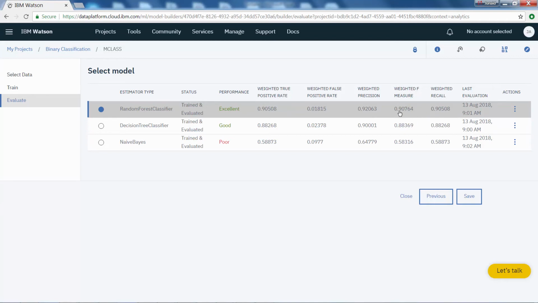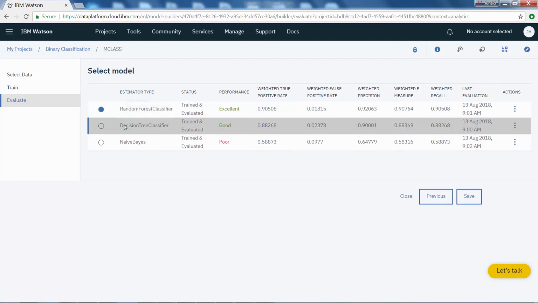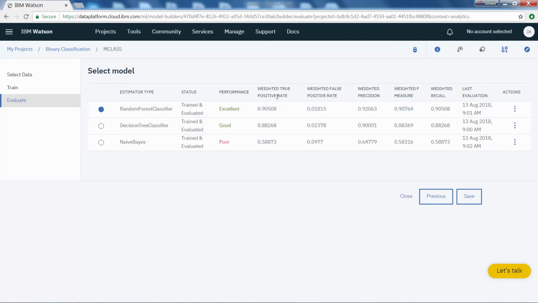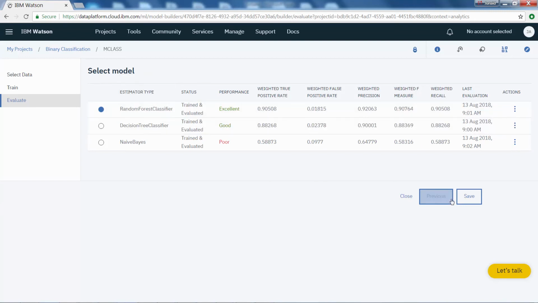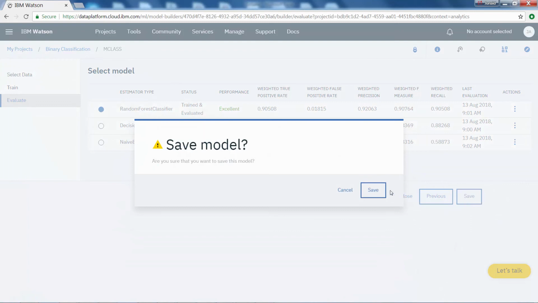So that's about 0.9, and then for decision tree classifier, this is 0.8. So please do take a look at the video for performance evaluation parameters for a trained model to understand these parameters better. Now go ahead and select the best performers. So in this case, this is going to be random forest classifier, and let's say save.